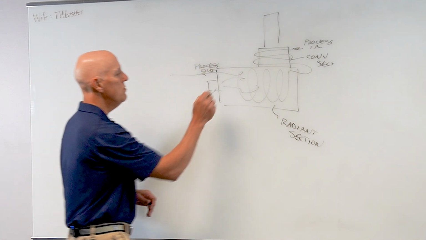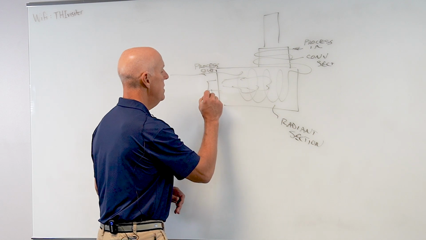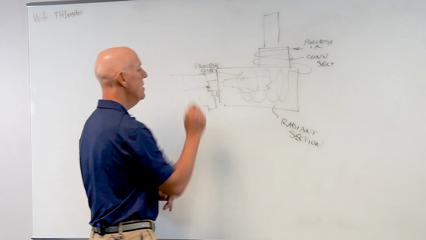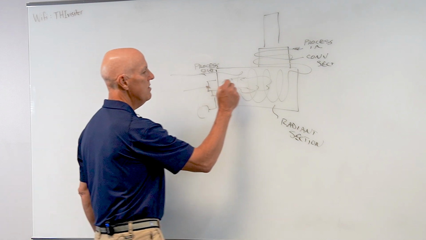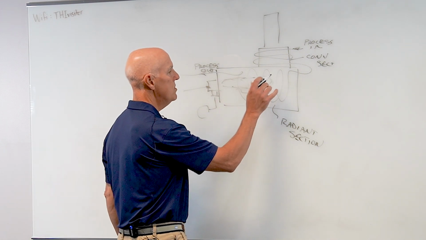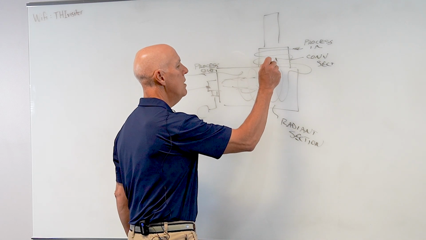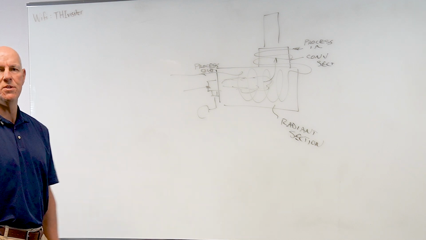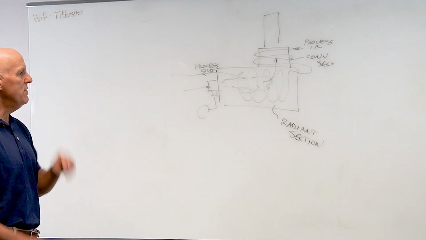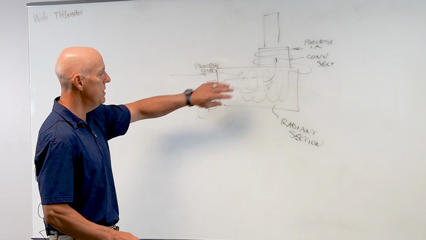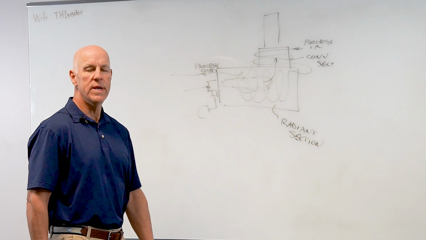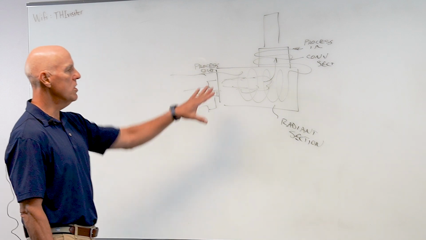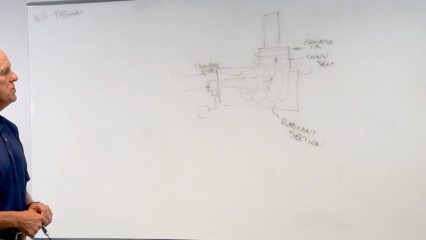Well, we heat it obviously with a burner and flue gas, and so there's air coming in here, and then fuel coming into the burner, and we create a flame, and then hot gases actually make a turn and go up into the convection section. So there's a lot of different temperatures in this system. There's flue gas temperature, which is the gases that you create when you burn the fuel, and then there's process temperature. Let's talk about the flue gas temperature first.